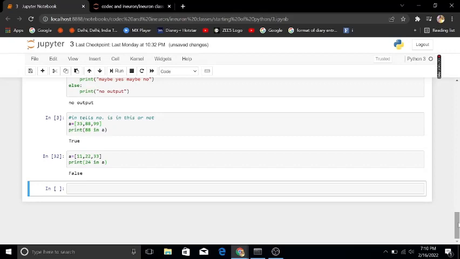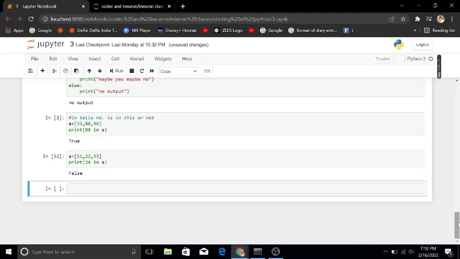Okay, so as you all know, guys, in any project in the future you have to work on, there will not be 3 numbers. There will be like 30,000, 40,000. So how can you check how many 24s are there in that list? You have to check it by in.